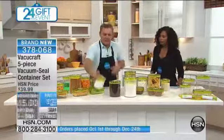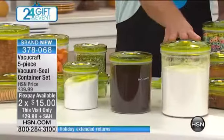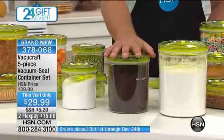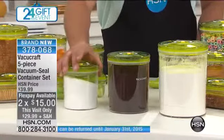Look, this is how I keep them at home. You can see it. They're actually very beautiful with these translucent lids. You've got the 1 quart, the 2.5 quart, I think it's 2.5, and the 4 quart. These hold so much. But for your flour, the things that you use all the time, like coffee every single morning, your sugar, keep it fresh. It won't get lumpy and clumpy when you keep it in this container.